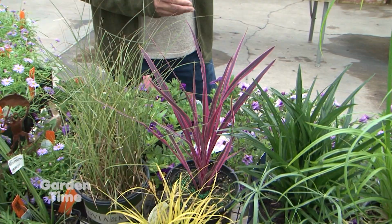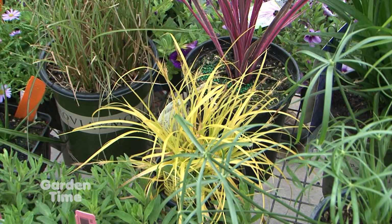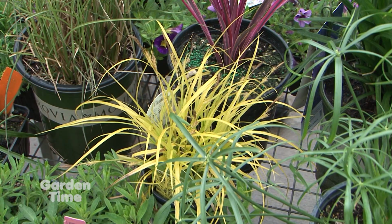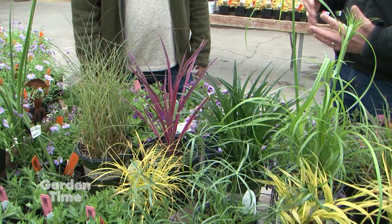And then you have some lower ones, like in the bright goldens, like some of the carex. Yep, some 12 inches on up. There's a couple that are really small, but right at say 9 to 12 inches creates a nice little tuft, or bigger. And they come in yellow, blue, green, every color. And the nice thing about the carex is they are evergreen, they'll stay in there year-round. All the carex, yes, that's pretty.